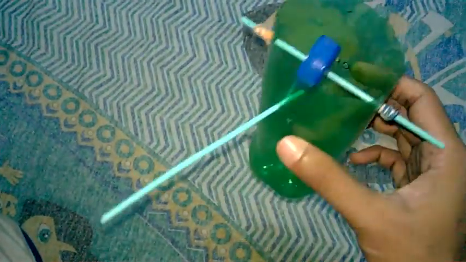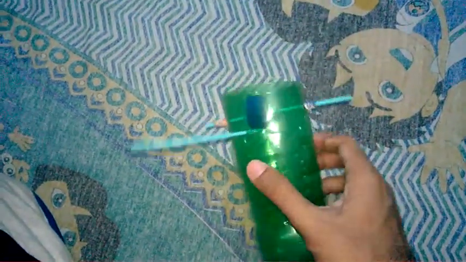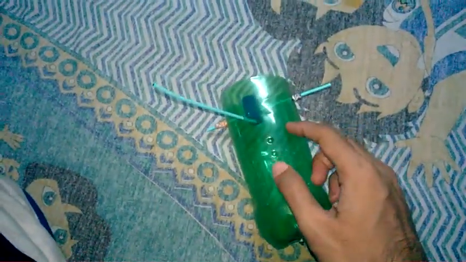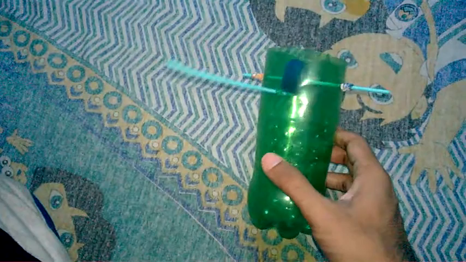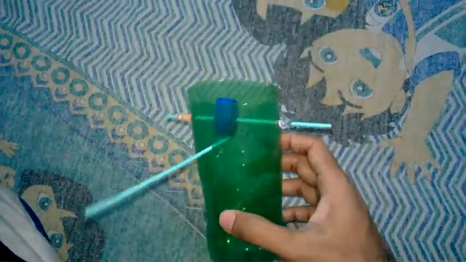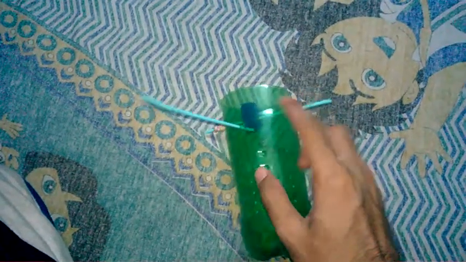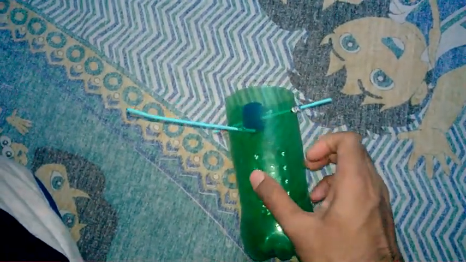So how to make it: this is a bottle you can cut out from a half liter or 600 ml coke bottle. I made it from 7up. And these are two pen refills. I have made a hole in here and in here - they are loose holes, they're not tight, so that it can rotate freely.